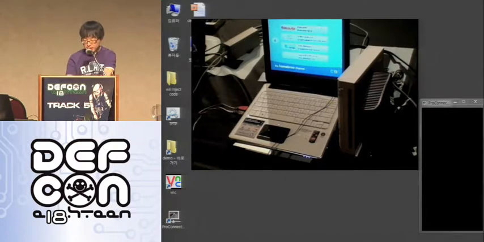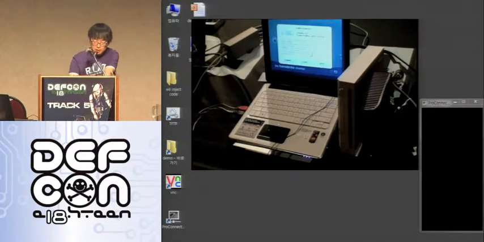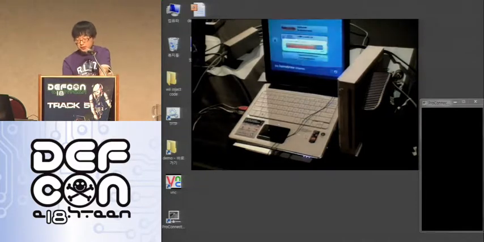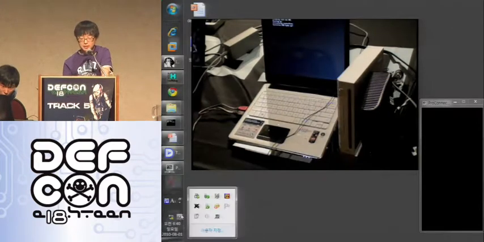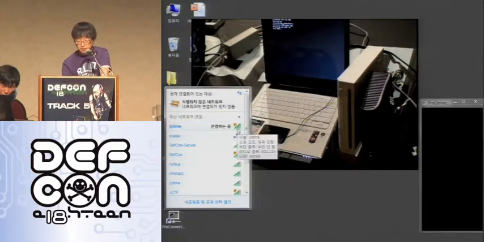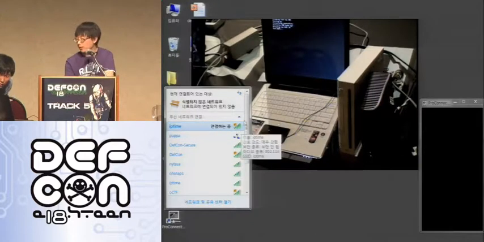The first demo is about malware attacking remote hosts on the same network. The Wii is assumed to be already connected to the network, and it's also connected to an external hard drive, which contains a game that the user downloaded off the web. So the attacker has a remote access tool running in the background to use after the attack has succeeded. And now we're going to launch the game to see if the malware runs.